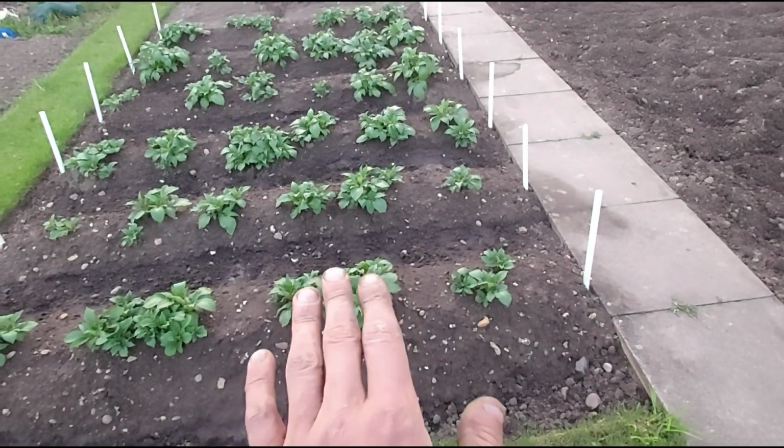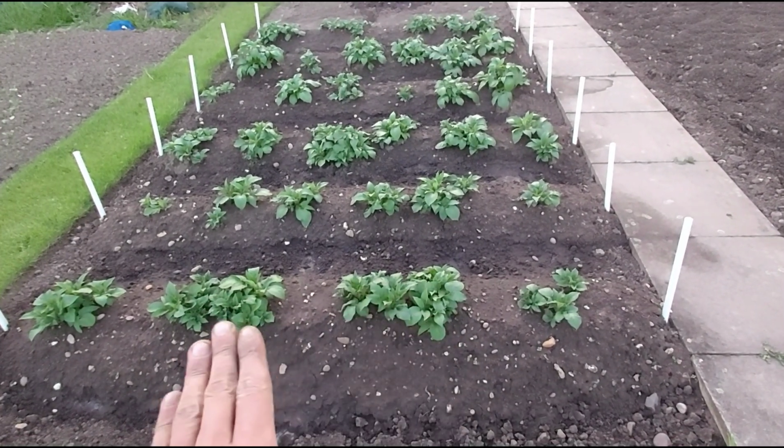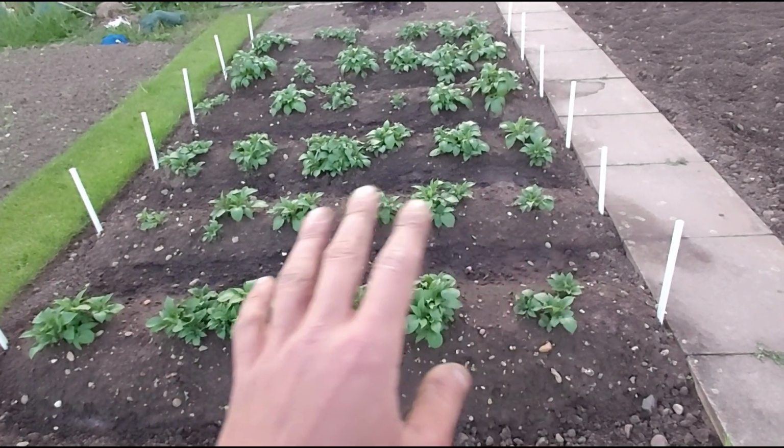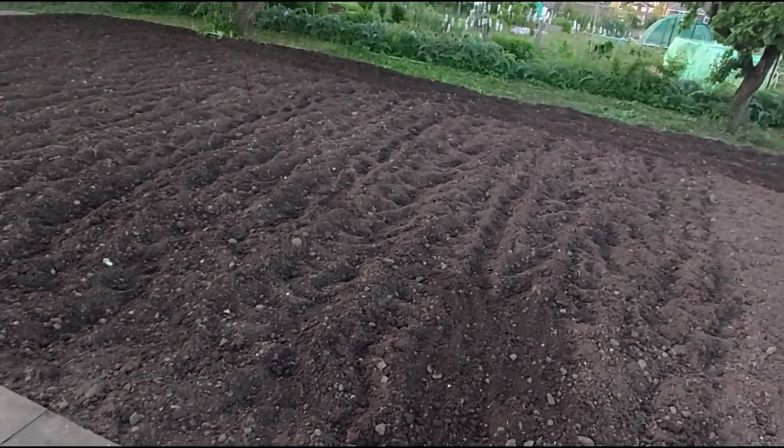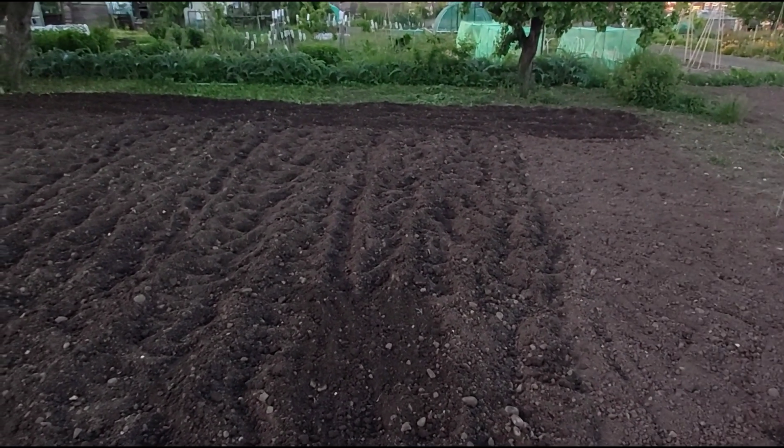At one point you couldn't actually see that was a potato plant because there were so many little weeds in between. It was just a blanket of green. And yeah, with this plot, oh, it's been a nightmare.